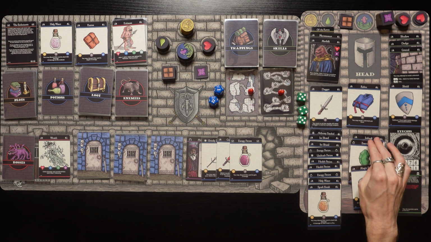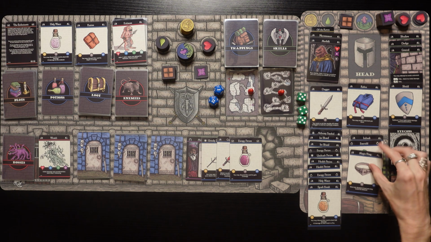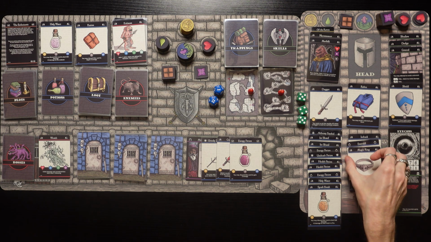But what would we get? Nah, we don't want that. We don't want either of those. No, I think we're going to hang on to what we got. Kind of want to use the emerald in case we come across some crazy kind of armor.